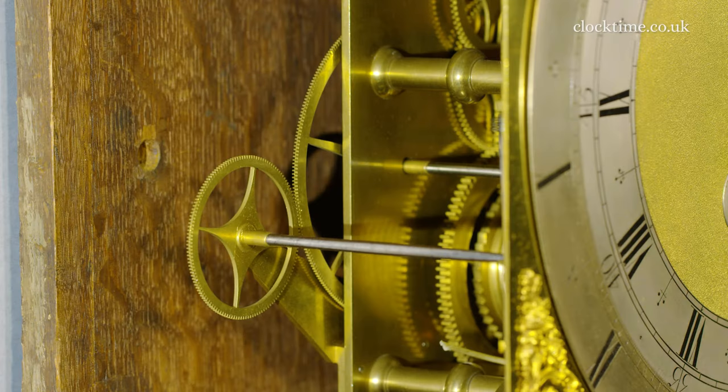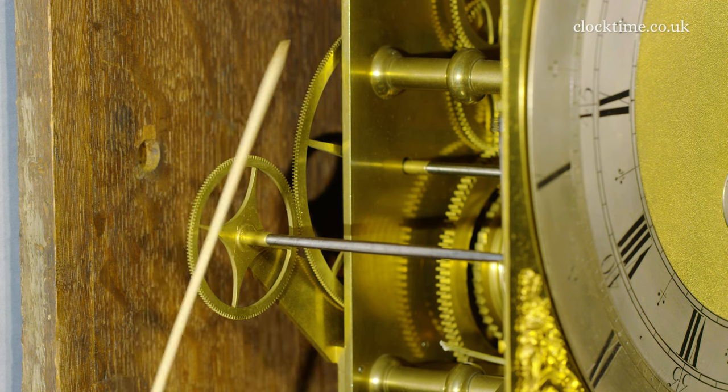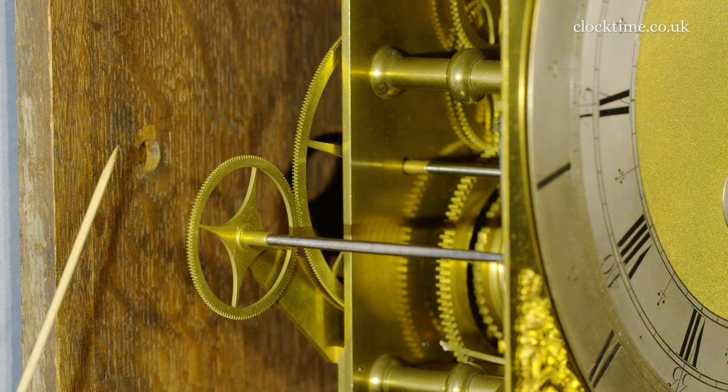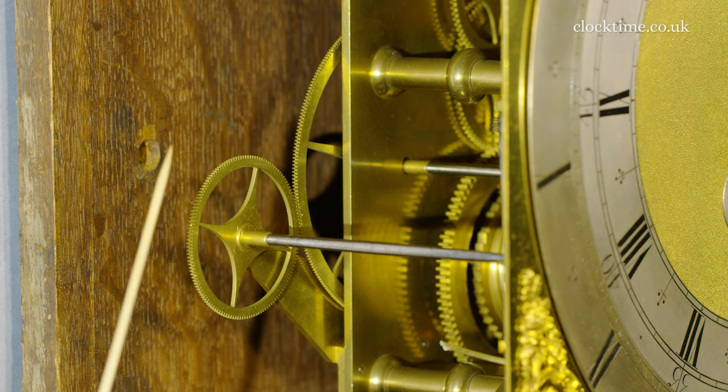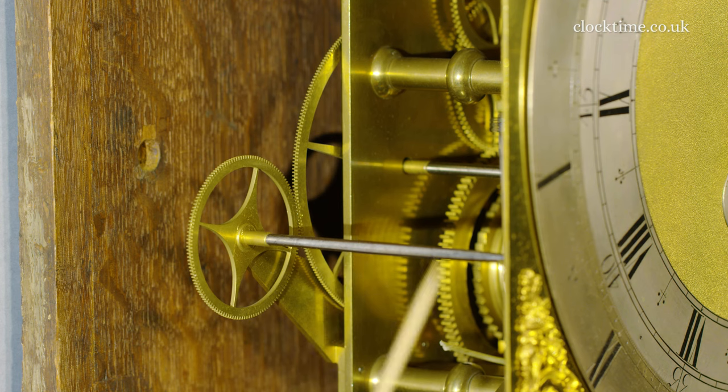So Tompion has to get the movement to make the outer dial revolve twice in a year. And you can see he has to start off with this huge wheel to move the mechanism because the drive is going to come through the second wheel down the shaft, which will then show the two worm drives on the front of the clock just behind the dial.